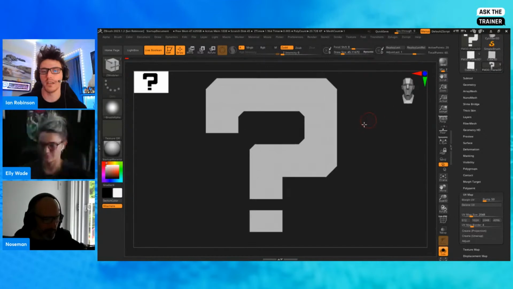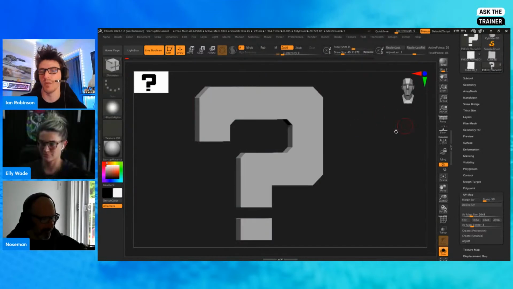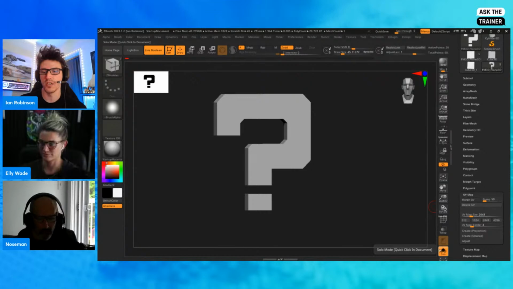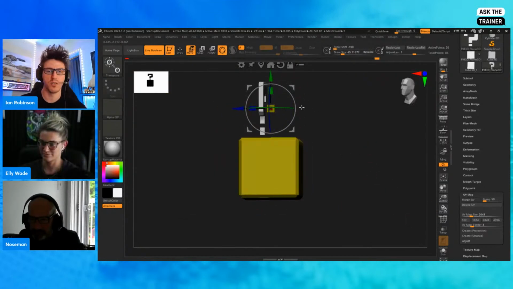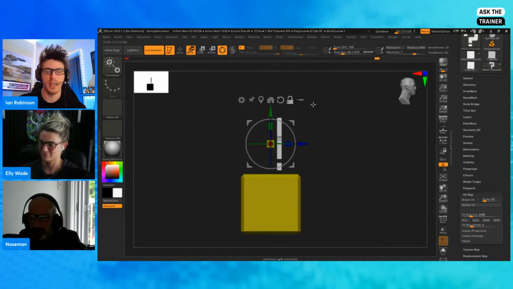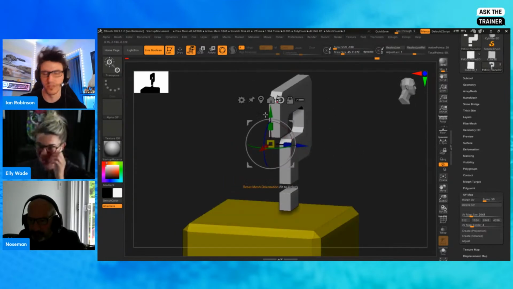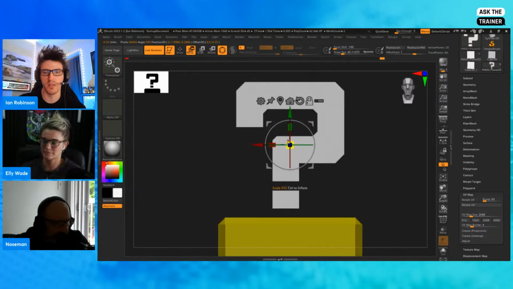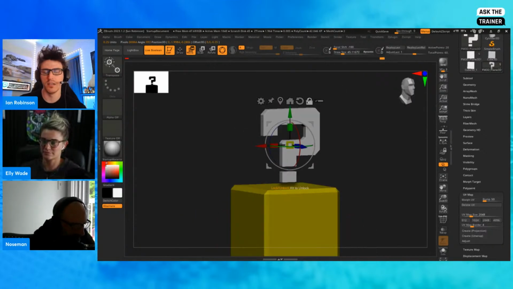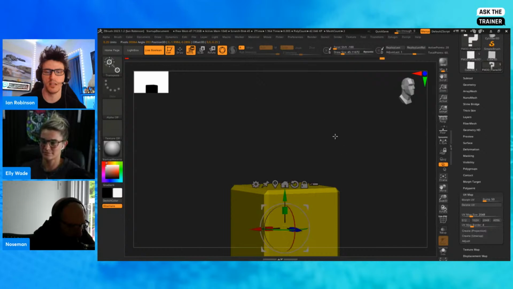So real quickly, I have this guy here, and what we're going to do now is use ArrayMesh. I'm going to show you something cool. So I got my cube. I'm going to bring up my question mark. Yay, there it is. And I'm going to recenter this to the world center. It's going to be super helpful for me. So I'm going to press and hold Alt to unlock my gizmo. And I'm going to center that to the very center of this model. And then I'm going to let go of Alt, which locks it again. And then I'm just going to hit the home button.